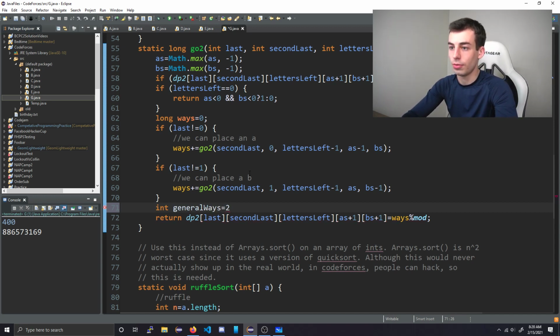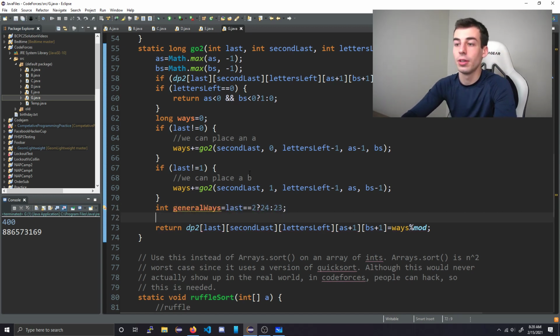Okay, so last equals 2. If it does, then there are 24 ways. Otherwise, there are 23 because we can't place an A or a B or whatever this third thing is. Okay. Ways plus equals go to second last, place 2, letters left minus 1, 1 fewer letter left.